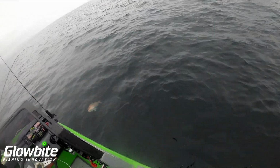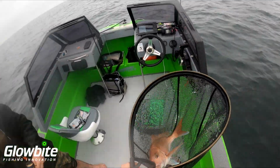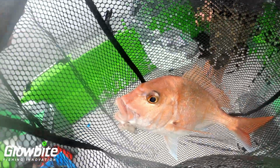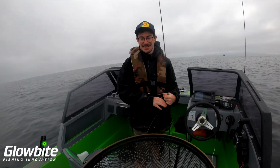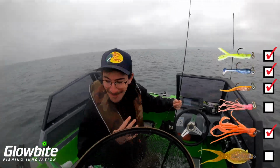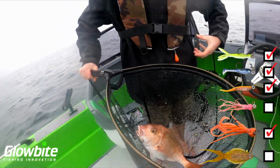Well, the snapper, it's a good one. Nice, mate. Well done. Whoa! That is a goodie. Woo! Mitchell's on fire today. Look at that. Caught on the Squidinator with a hammerhead jig head. Well done, mate. That's 4. We're going to get this challenge, no problem at all.